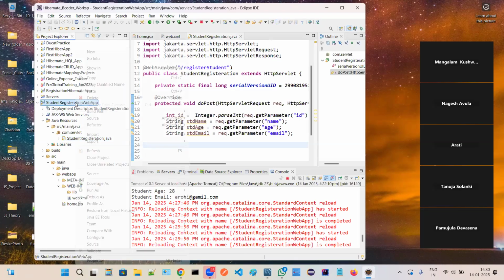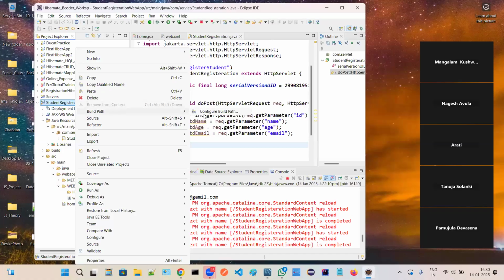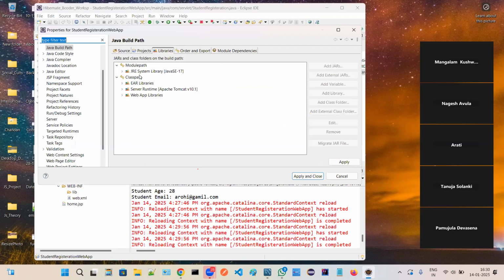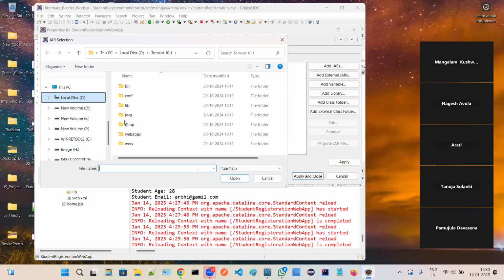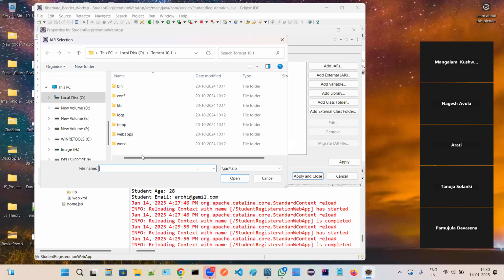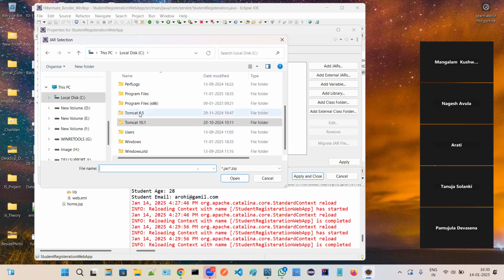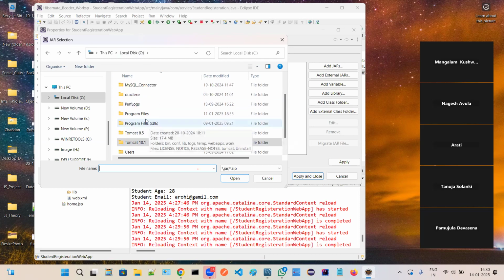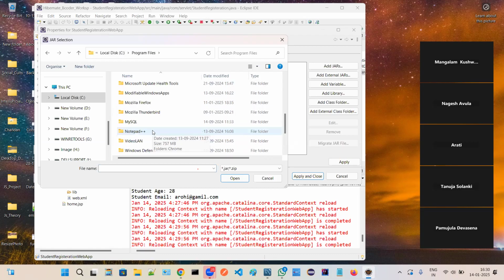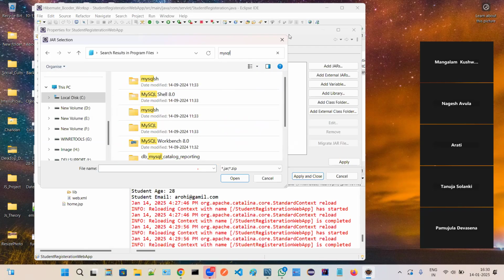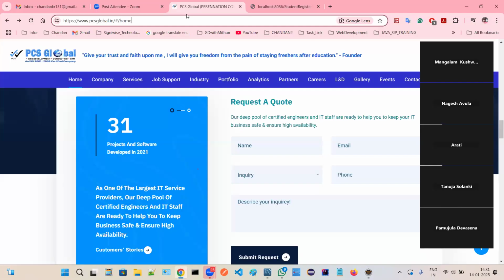How are we going to do that? Let me just commit over here, go to the build section, and in the class path, you will have to add external jars. In the external jars, come to the C drive. Is it available? Not available. Let me check it. MySQL connector available? Let me check it. Not available.